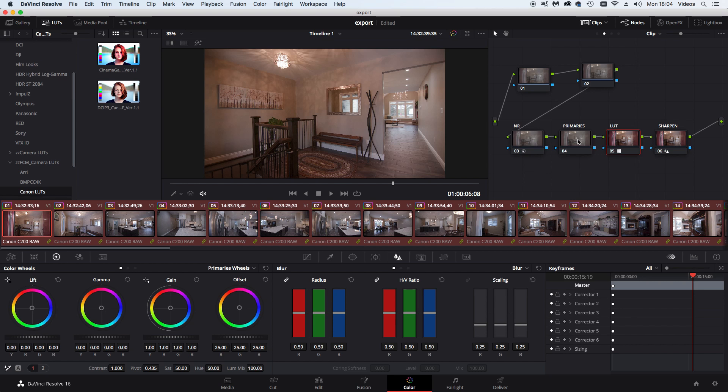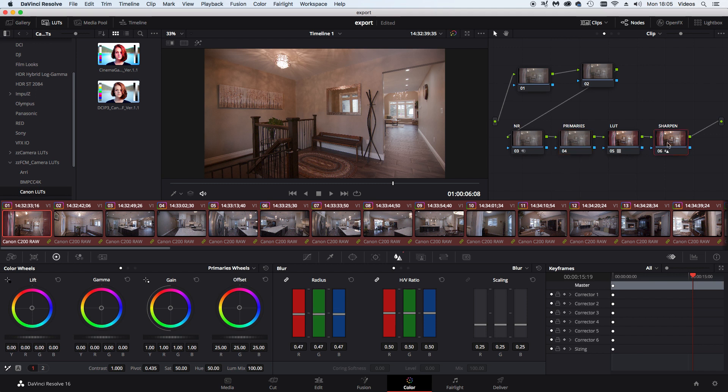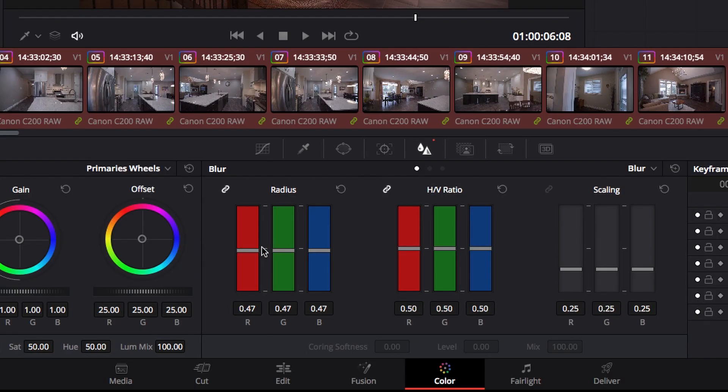This is what the footage looks like — you can see as you go through this house. Because it's in a group, I've applied this grade to all clips at once. For outdoor clips I wouldn't apply noise reduction, since with the C200 I usually shoot below ISO 400 outside and there's no noise in the darks. I've got my LUT applied and I add a little sharpening at the end — in DaVinci Resolve you sharpen by lowering the blur radius, so I've lowered it from 50 to 47. That sharpens the footage beautifully.